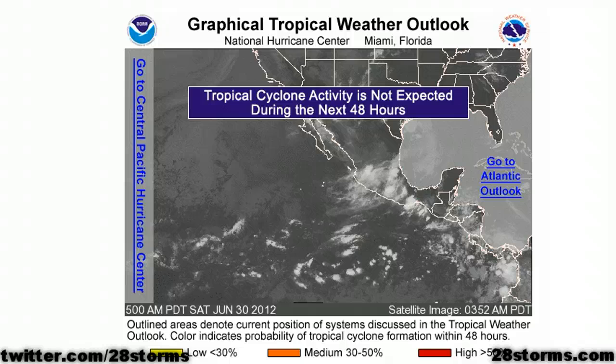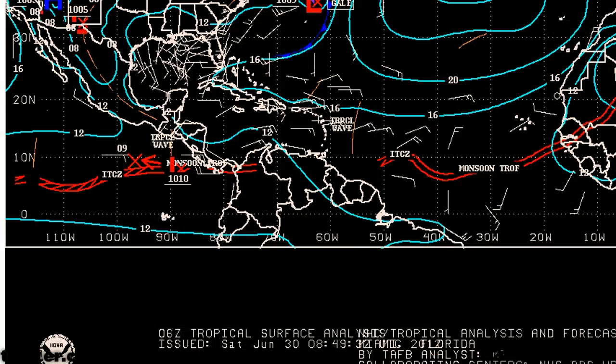Nothing is brewing in the eastern Pacific. As we take a look at the surface analysis, there's really nothing much happening. There's the tropical wave moving closer to the Lesser Antilles. We've got an eastward advancing cold front over the western Atlantic, and that's really all there is to speak of in the Gulf, Caribbean, or Atlantic Ocean. Out in the eastern Pacific, we still have the monsoon trough, but it's not showing any signs of developing tropical mischief.